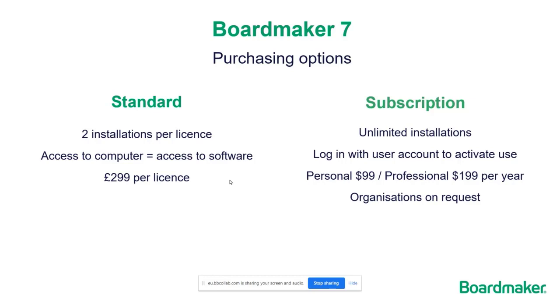And then when you want to access it, you use a login, a username and password that is part of your subscription. Now, we do have a number of different ways you can purchase this. If you're a professional or a parent working on your own, you just go to our website, and that's not a typo. The price is in dollars at the moment. But if you're a school or organization that would like to purchase Boardmaker 7 subscription, then we can go through normal purchase order procedures in pounds and help get set up.